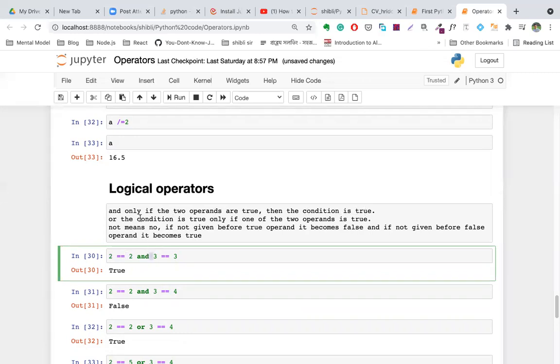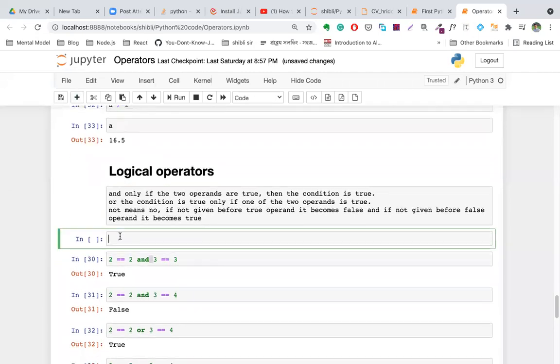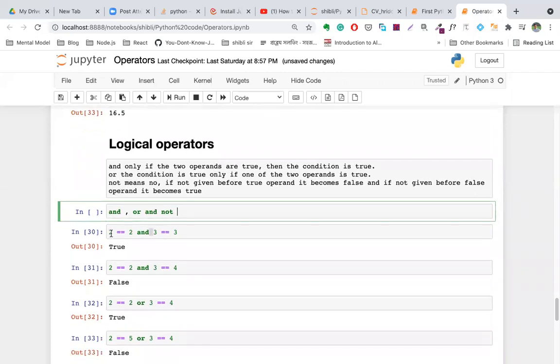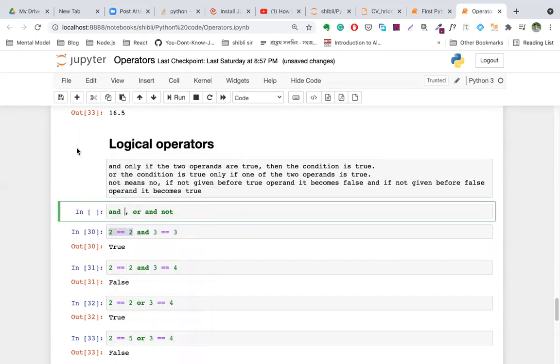There are three logical operators in Python. And is a logical operator, or is a logical operator, and not is a logical operator. For example, if I write 2 is equal to 2, look, it's not an assignment operator but the is equal to operator, which is obviously true.